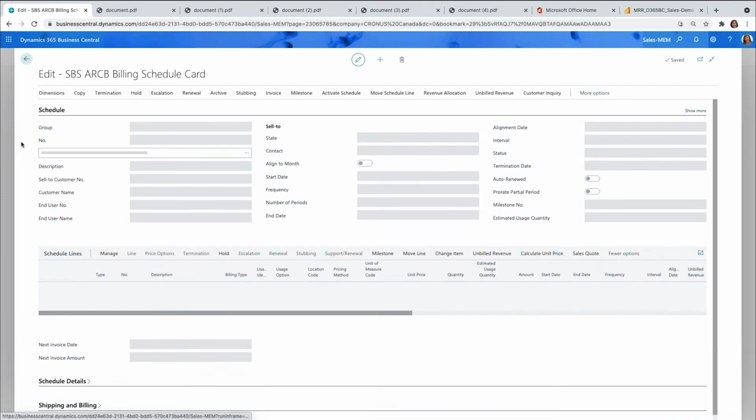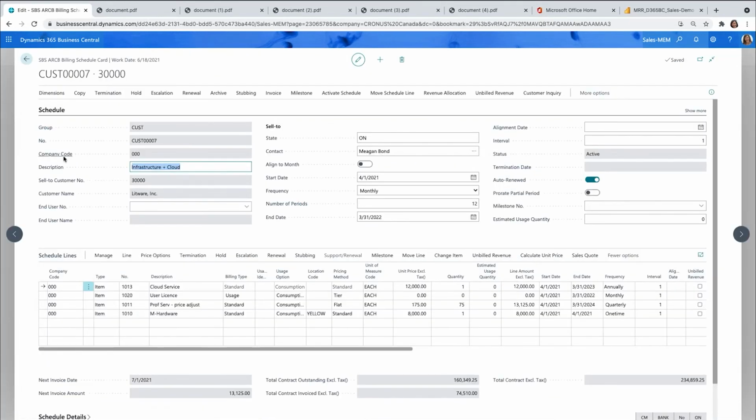Now, one other thing I'll make mention of right off the bat, you'll see this company code field here, is that our multi-entity management product and our subscription billing product are actually integrated and work together. So that's very beneficial for customers who are dealing with multiple companies as well. You can use both products together. But coming here at the contract level, I'm just going to take a look at the header, some of those high-level fields for the initial overarching parameters of a contract, and then we'll talk about the actual billing lines and those scenarios that are going to be tracked for billing purposes.